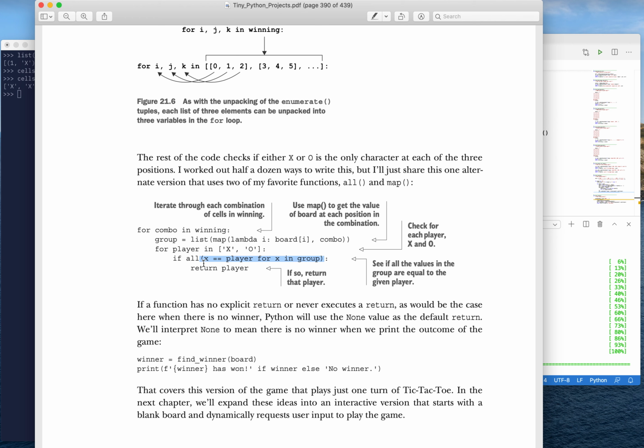And so if I put all outside of this, then it turns this into a generator. All consumes the values and then evaluates the all. So this works here, but that's not a typo. You can actually write that. This is a generator in here, which is essentially a list comprehension, a lazy list comprehension.